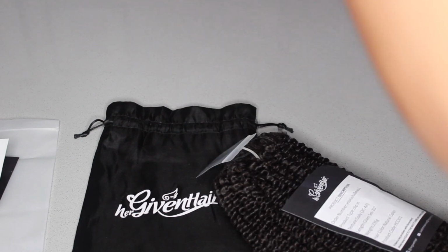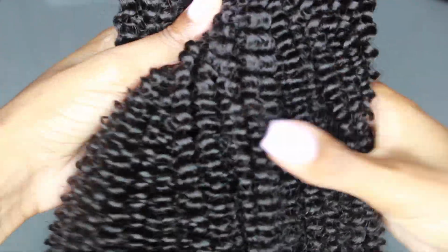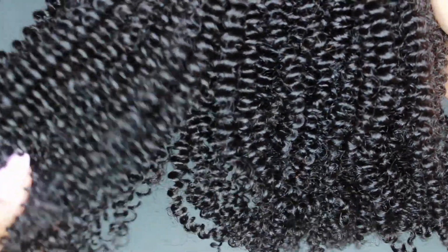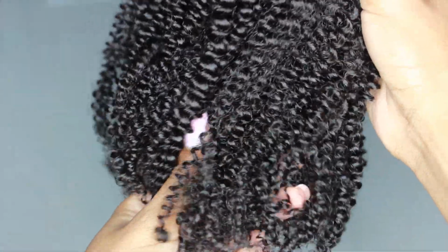I'm going to give you guys a close-up so you can really get to see what the texture looks like. As you can see, the curls are a little bit tighter when you first get them, but it's fine because you can just comb it out to make it blend easily. And the color is so perfect for my hair type. I got the natural color. They also have the option to get 1B if your hair is jet black.